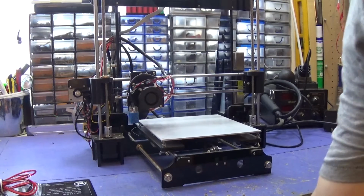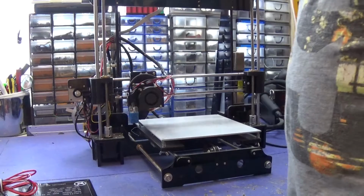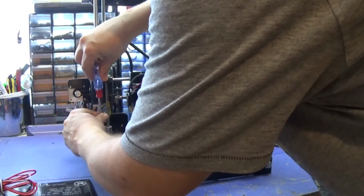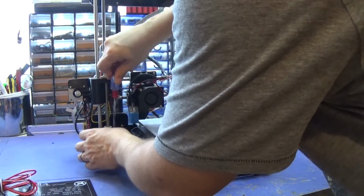Now it's a case of tightening up all the screws because it's been moved around a lot, and it will have loosened up in some places. As you see, everything is just slightly loose now, but it has been moved a lot.